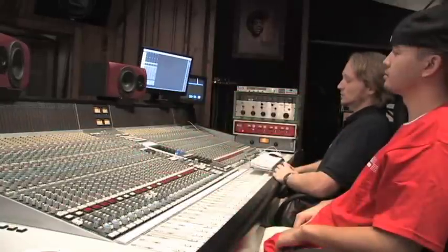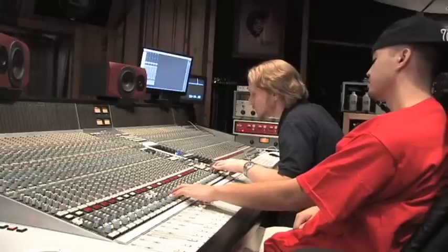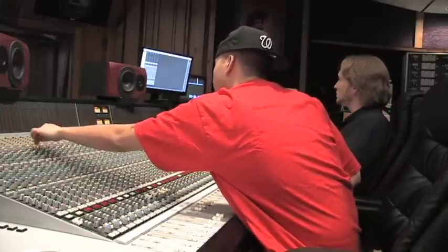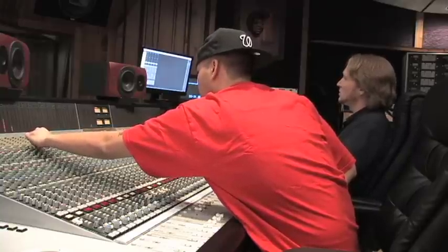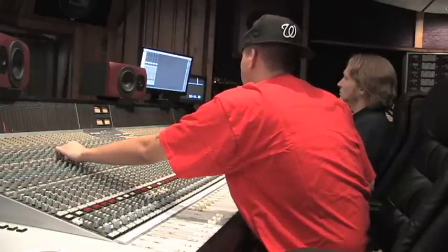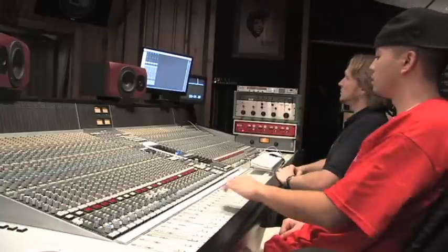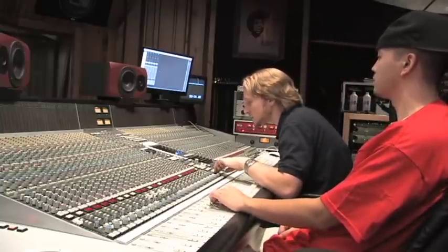Alright, let's get the snare mics into the mix. Let's get some levels on that top and bottom snare mic. Hey Alex, could we get some levels on the snare, please? Cool, those levels are looking pretty good. Why don't you go ahead and pull that bottom snare mic back in the mix a little bit. Let's keep having them play the snare. Could you keep playing the snare, please?